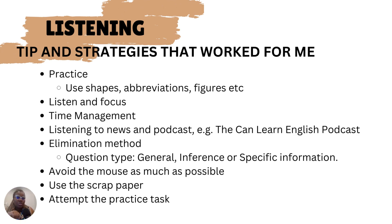In answering questions where you're not sure, try to use the elimination method. When I got into the exam hall, I got a plain sheet of paper and had A, B, C, D written out, and for every question I would quickly eliminate and select the answer. They will give you a scrap sheet of paper — nobody's going to grade it, even if it's very messy — but try as much as you can to use your scrap paper.